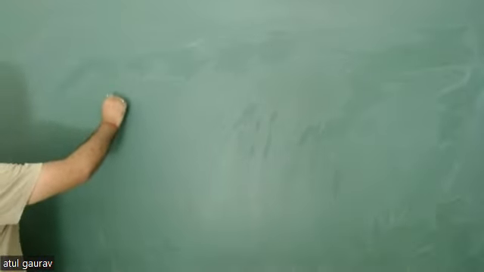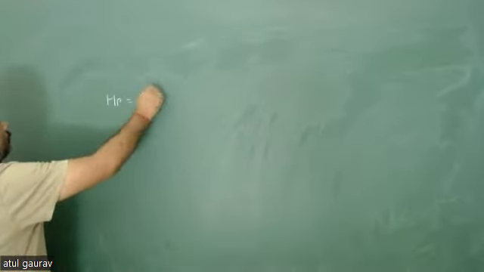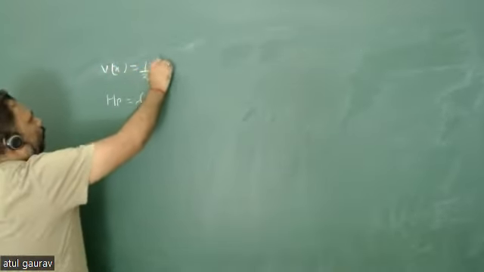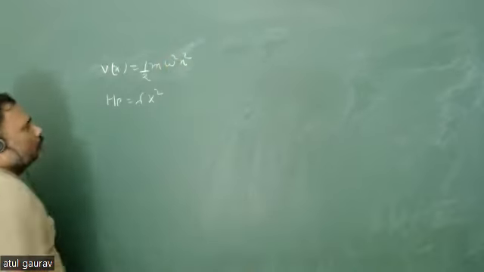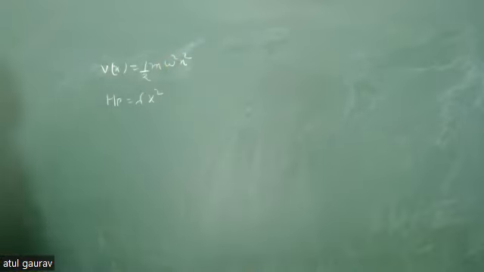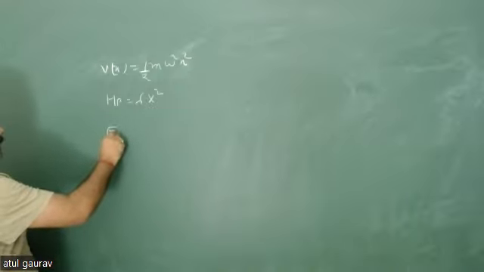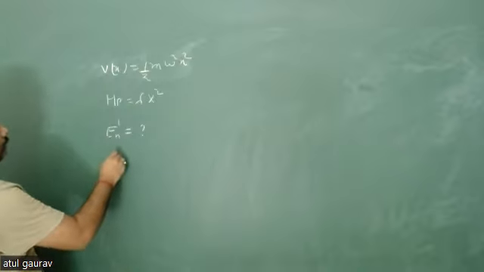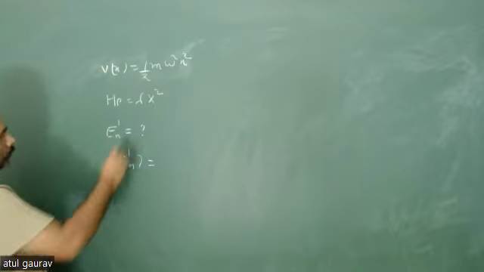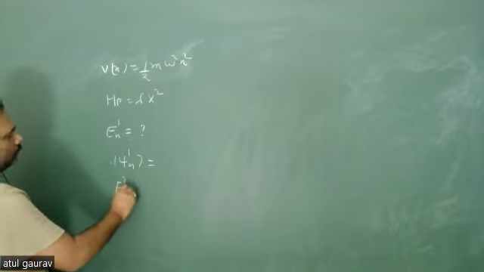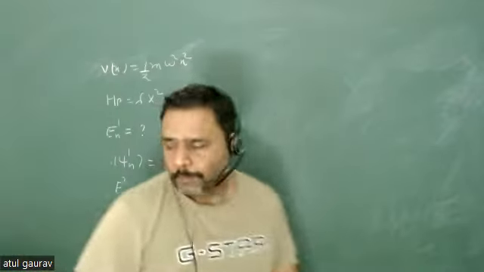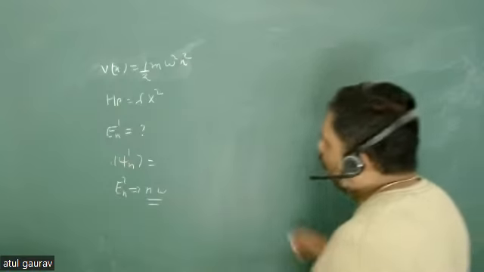Let's go. H prime is equal to lambda x squared, and the potential is again your harmonic oscillator, half m omega squared x squared. So you have to calculate E_n^(1) and then psi_n^(1). Let's calculate psi_n^(1). E_n^(2) will be your homework. Let's try to go for this. What will be E_n^(1)?